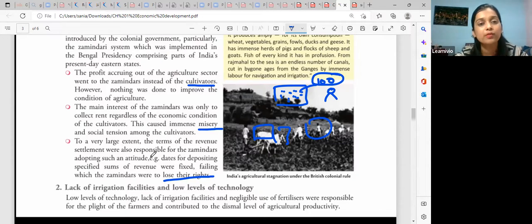Okay, so because of this, zamindars adopted an attitude of collecting tax by fixing a depositing sum, that okay, you have to pay me 4,000 every month. Plus they used to fix the date, that before 10 of every month you have to pay me. And if, for example, the zamindar went to collect tax and that person didn't give tax, the Britishers would punish the zamindar, asking why he didn't collect the tax, and they would fire him. Not fire in the sense of throwing them in fire. Fire means they'll remove them from their position. Okay, clear? Yes.